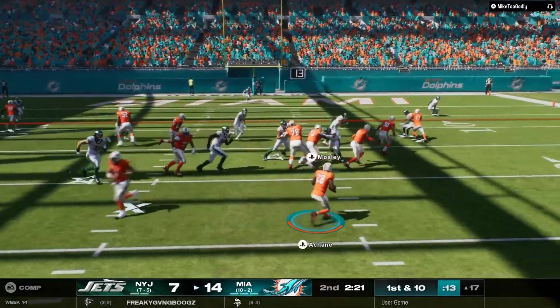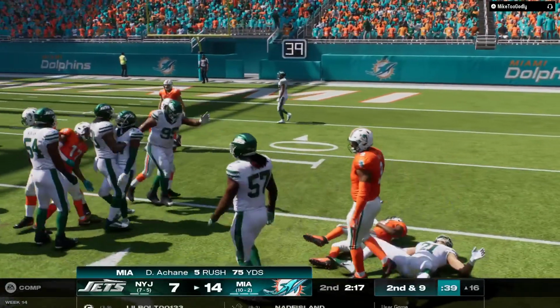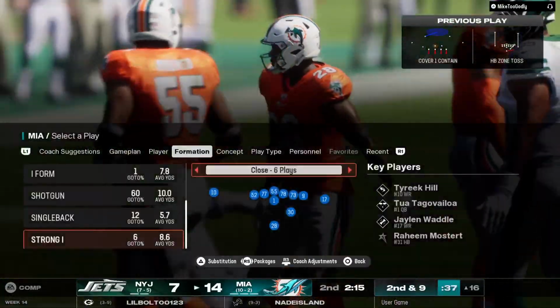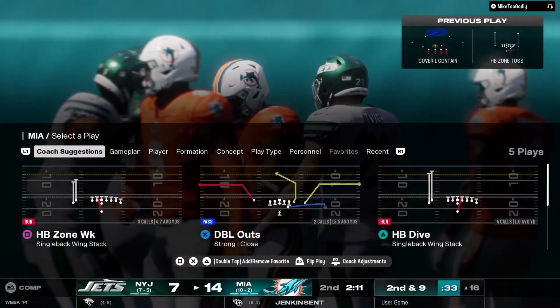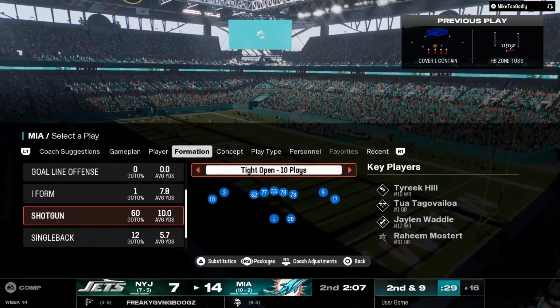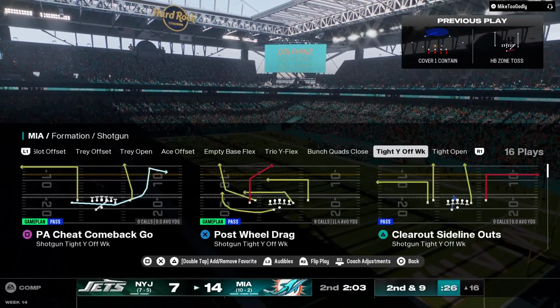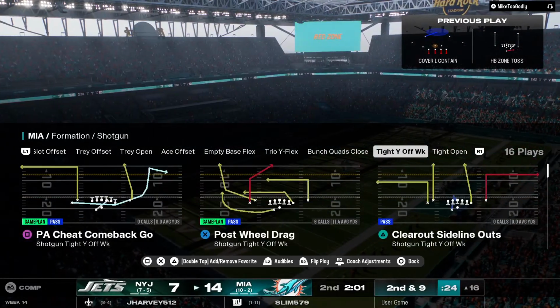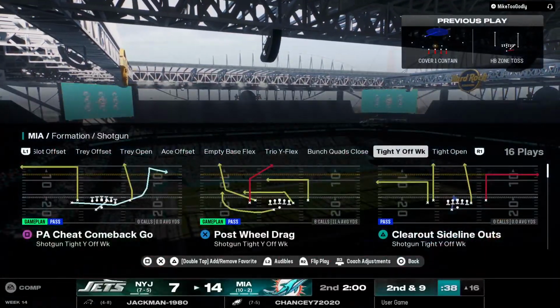Now a toss right side. Achane with it. And he's eaten up at the line of scrimmage. Might have gotten a yard down to the 16. Watching that play unfold and watching him complete it, brought back memories of doing all those pursuit drills to make sure you don't over-pursue and let a guy get a cutback lane on you. He did that very well. You praised him on tape yesterday for the angles that he takes to the ball. Took a great angle right there.